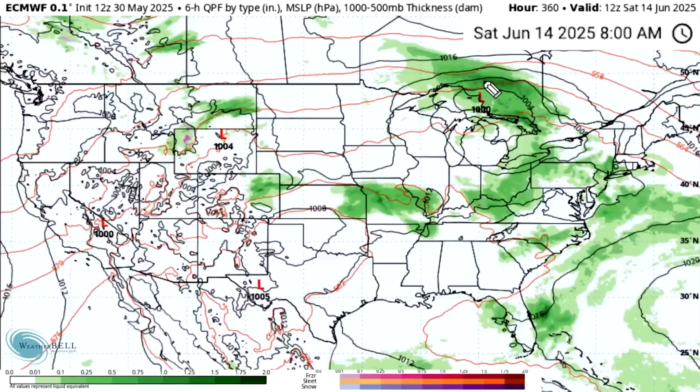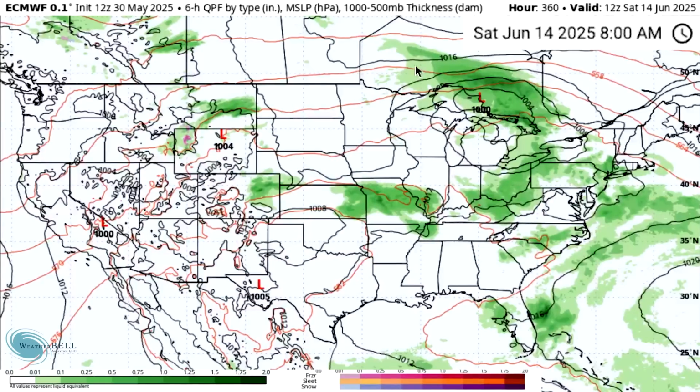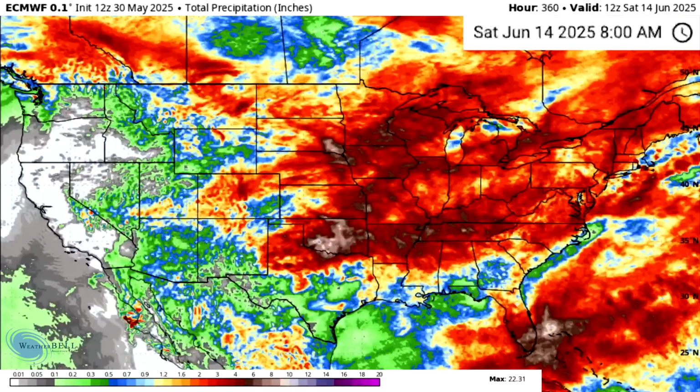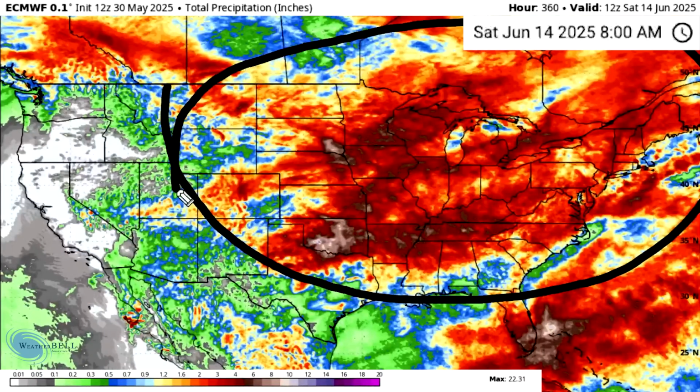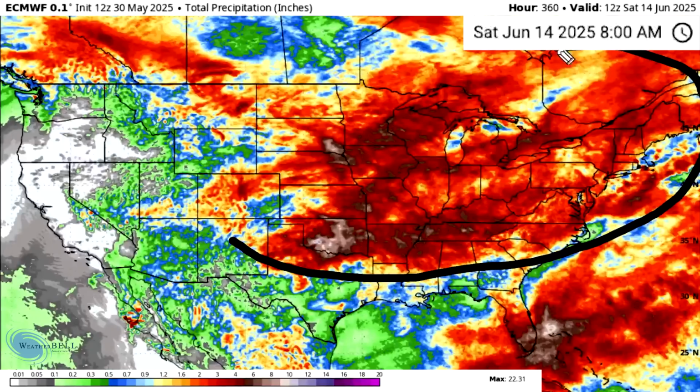And I mean, even looking at Saturday the 14th here, low, clearly a cold front kind of swinging down, and this would bring thunderstorms and potential severe weather to many different states. So obviously I just threw a lot your way with just a ton of storms, a lot of activity overall. Here is the total precipitation, and we can see just tons of it east of the Rockies, especially the further north you go. More of these central and northern areas seeing the most of the precipitation. So it is shifting northward versus what we had been seeing.